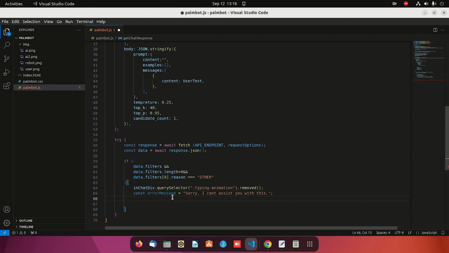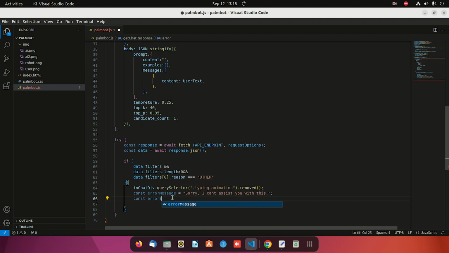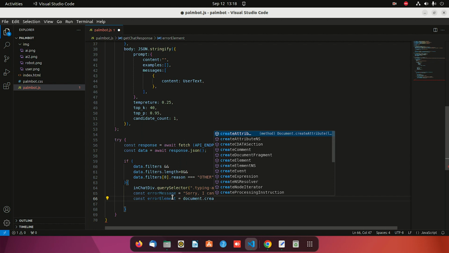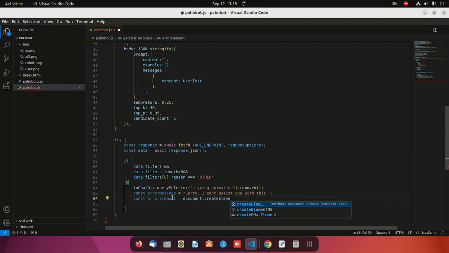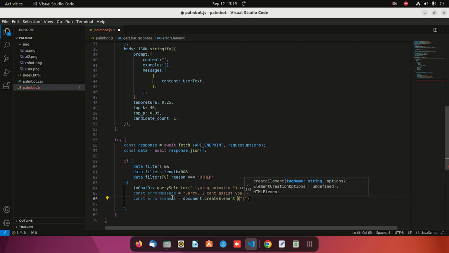Okay, const error element should be equal to document dot create element, just be there.